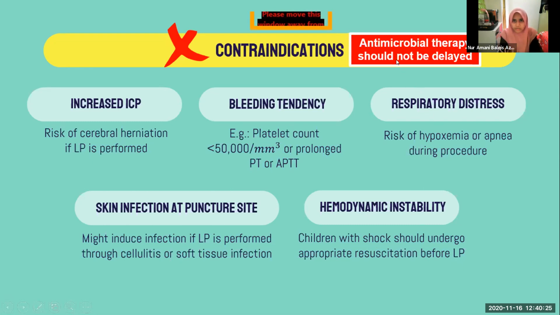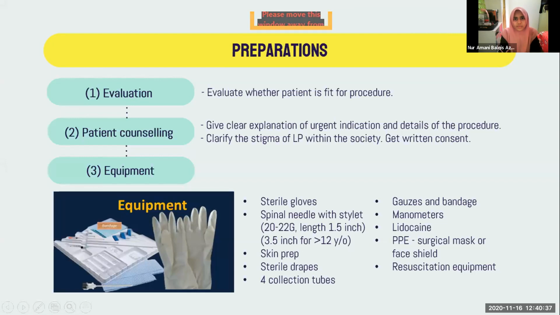Okay, and it is important to note that although lumbar puncture is contraindicated in these patients, antimicrobial therapy should not be delayed. Okay. So these are the preparations that need to be done before doing lumbar puncture. First, we need to evaluate whether the patient is fit for the procedure. This is where the contraindications come into place. For example, if the child presents with physical findings suggestive of increased ICP, we should delay lumbar puncture and proceed to neuroimaging first.